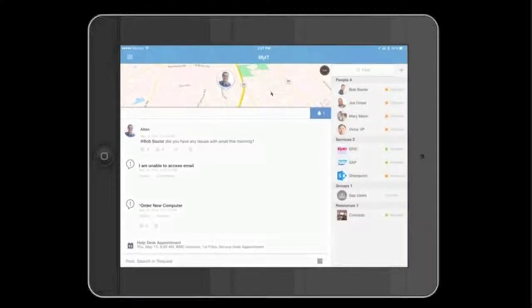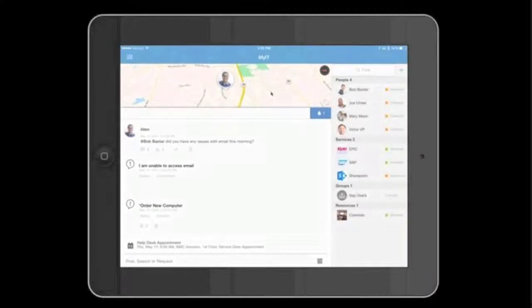This is a way for me to collaborate to see, hey, was this a problem that I had on my own? Now, I could have done this before I submitted the request to the help desk. It didn't really hit me till now to ask Bob what he thought of it to see if it was localized or not. And Bob will have the ability to respond back to me and give me his 2 cents on it, and I'll have that.